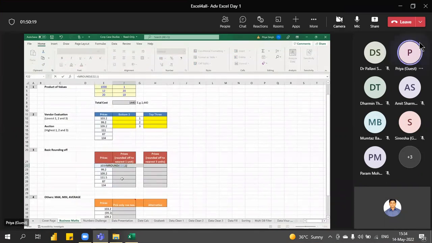Control enter or just enter? You have not selected the entire range. That's why you have to go with enter only at this stage. Now you have to double click on that fill handle, the drag button. Double click on the drag button in the corner. Not here, in the previous cell, previous cell. Yeah. This one? Yes. Go for the dragging button, double click.